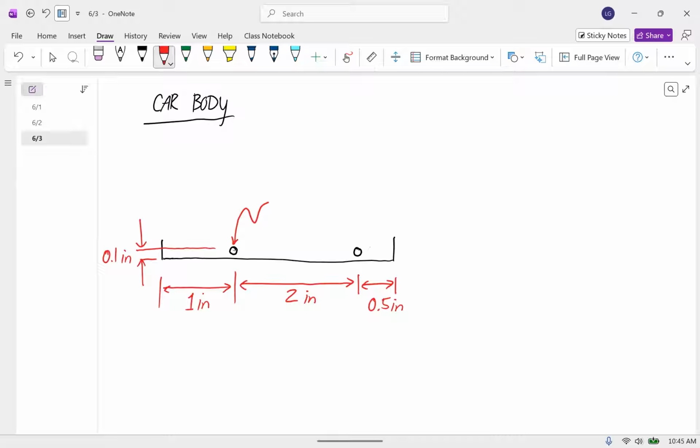And 1 millimeter is, so there are 25.4 millimeters in an inch. So 1 millimeter is 1 divided by 25.4 inches.